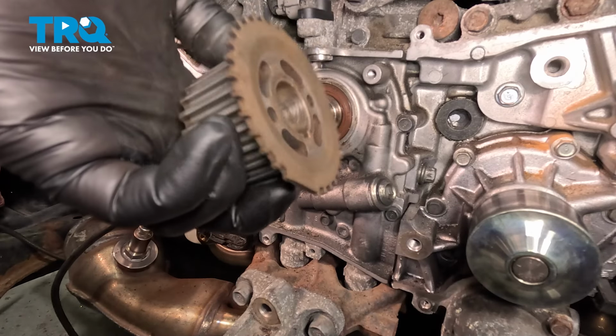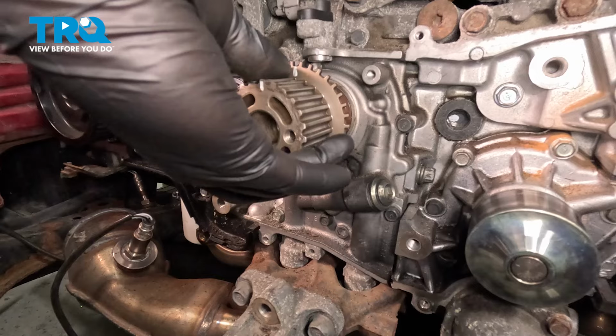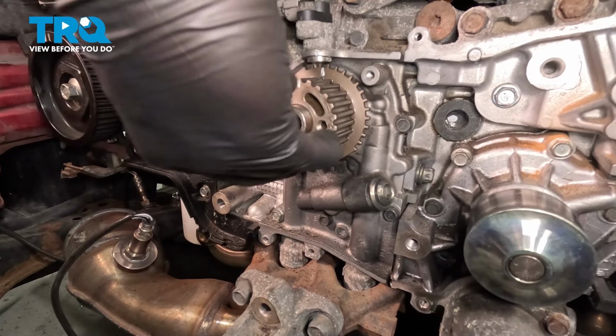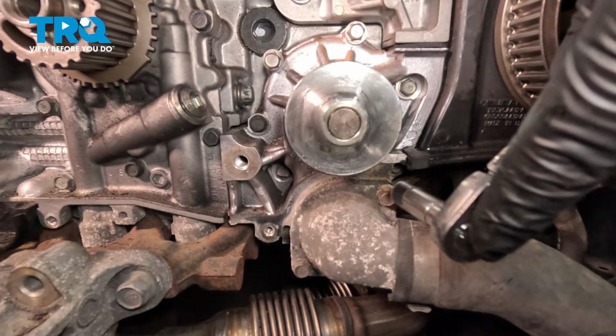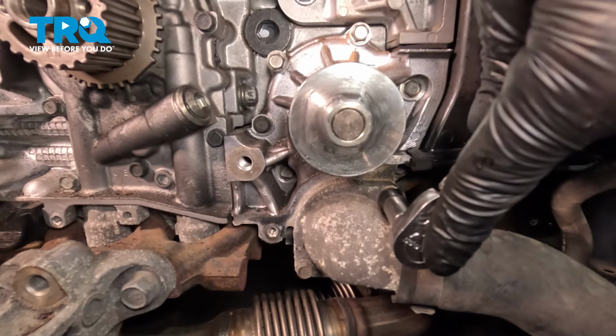Install the sprocket. The sprocket is keyed and can only go on one way. Push it all the way down. Using a 10 millimeter socket, remove the two bolts for the thermostat cover.